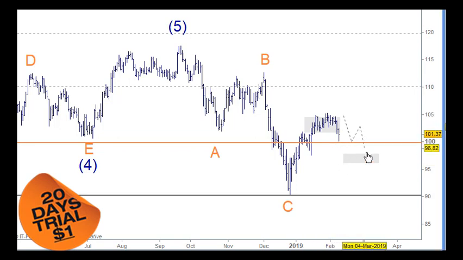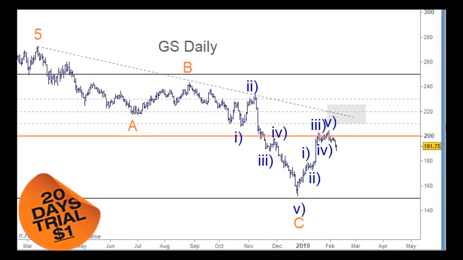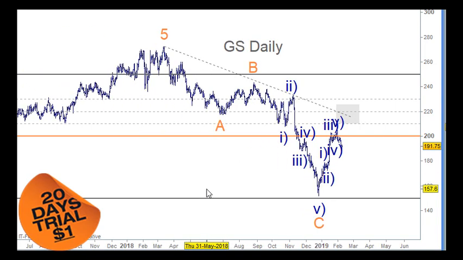But if we can see this as an ABC pattern here, then we'll look to go long back on these ones here. If we've got a reference point low here and it's breached at that point, well then we'll definitely be looking to go short at that point if that's going to be the case. So we're really using large numbers for our setups with these things, and also trying to do our best with the Elliott count, but there's nothing to be had here in the banks just yet. We need to have a look at Goldman's as well here. Goldman's is the same here as well.